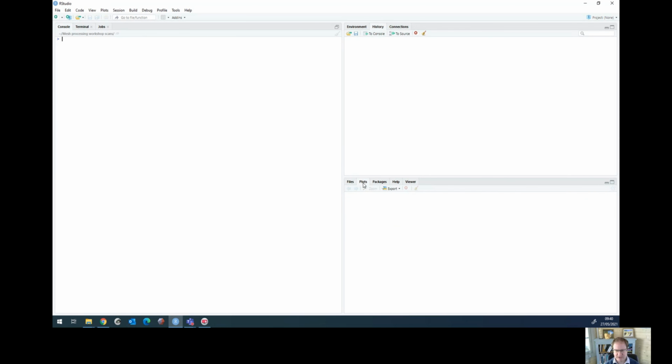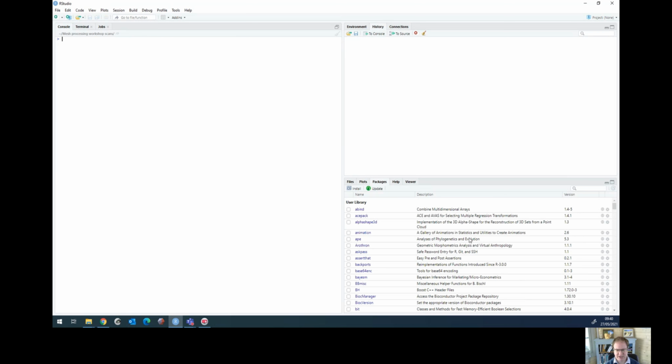You have a helpful thing called plots, where any 2D plots you do will show up. Packages lists all the different packages that you have. R works by using packages, which are like little snippets of software which help you to do tasks. Some of them can be very basic snippets, and some of them can be quite advanced, like the Morpho package.